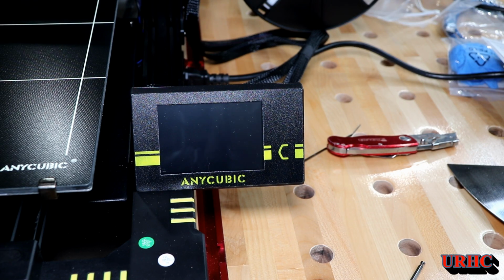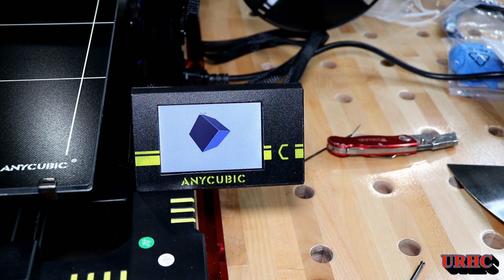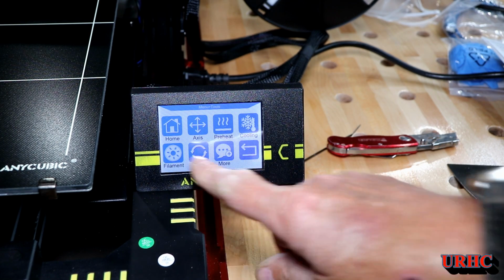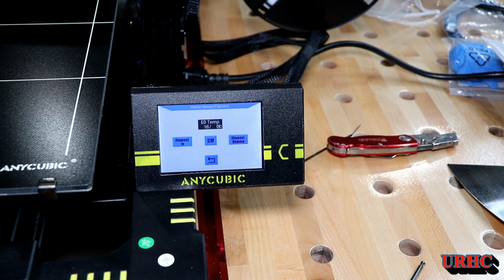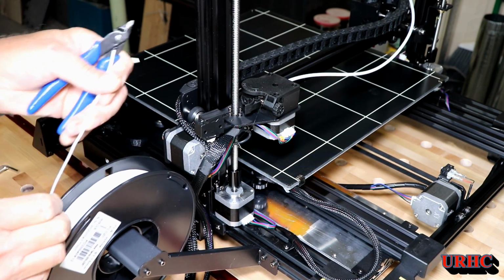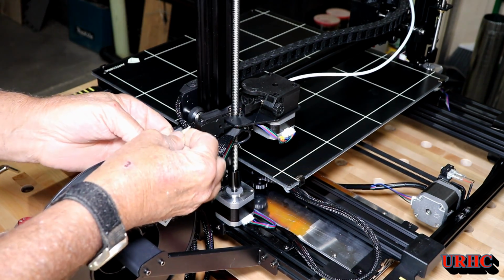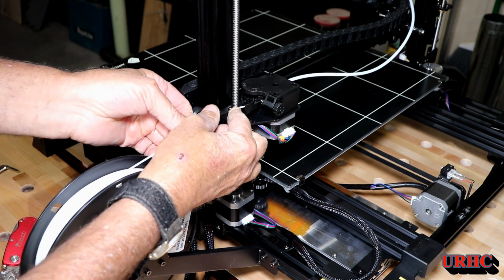And then it's time to power it up for the first time here. It takes a couple seconds for it to boot up, and then you go into a menu, and I wanted to feed the filament first. So there's just a little button there that you press and get the filament started first. And you have to go through the sensor, and I like to cut about a 45-degree angle on the end of the roll. Get rid of all that crooked stuff on the end, so it will feed right through the sensor there with no problem.